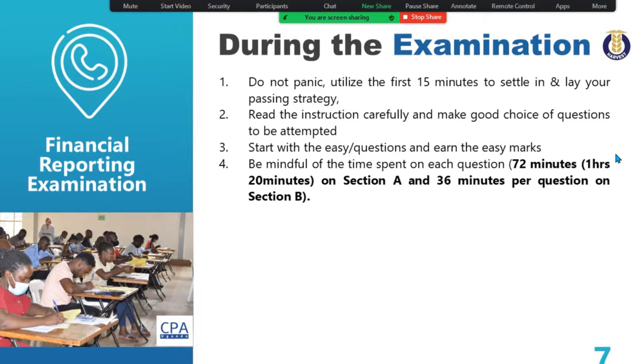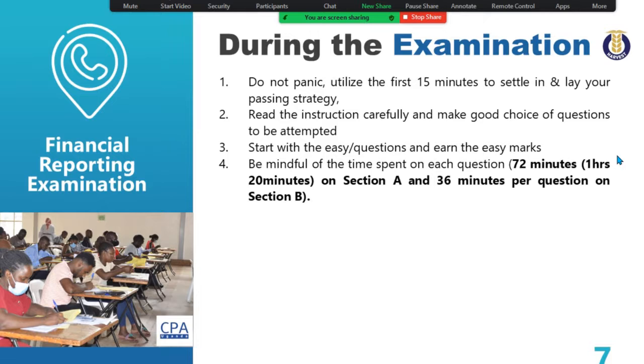So the examiner, in the mind of the examiner, is that as a candidate, you're going to sit down and allocate time. That's why in life you have people who do things and they never finish. You see, life gives you all the time. So how are you utilizing the time? You see people who are doing things at 40, things they were supposed to do at 20. It means that those people are not mindful of the time.